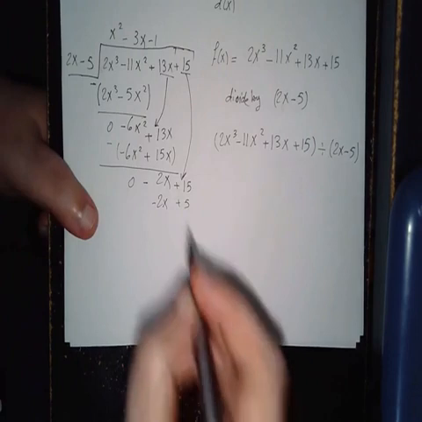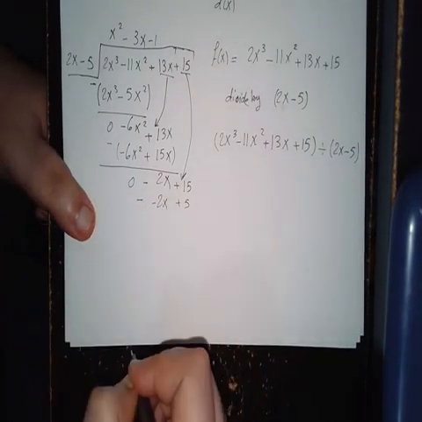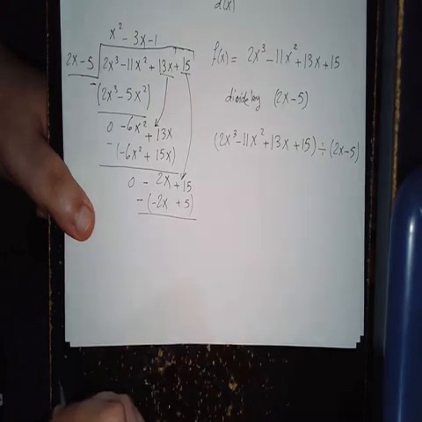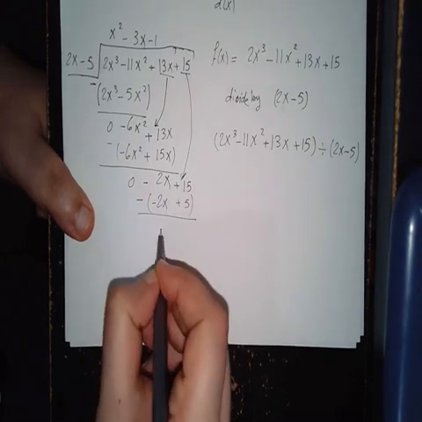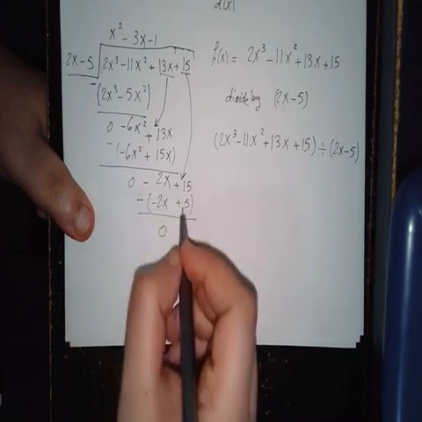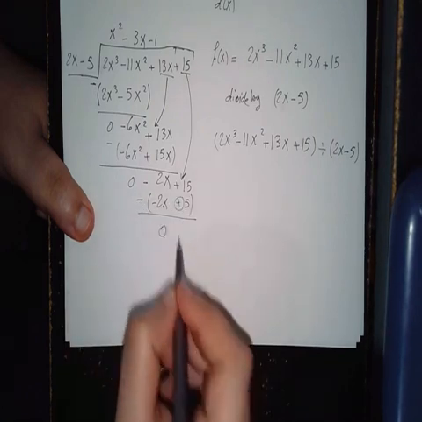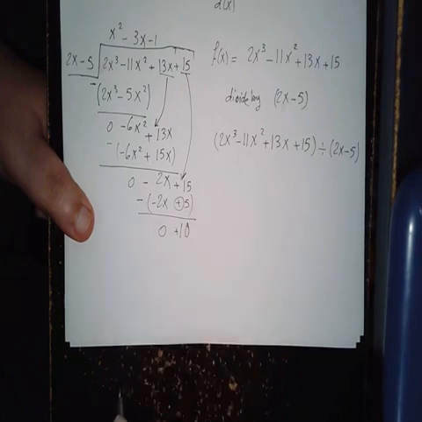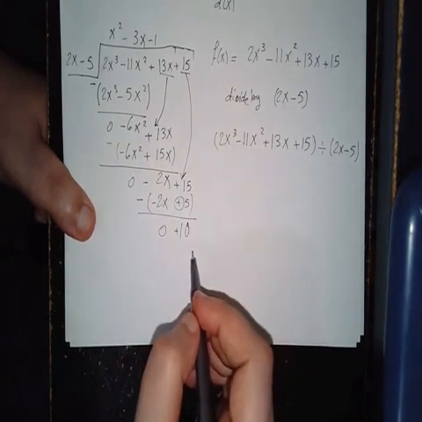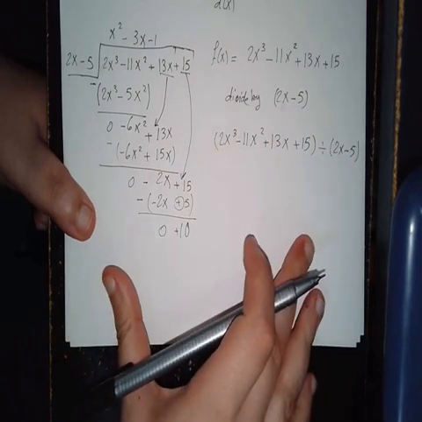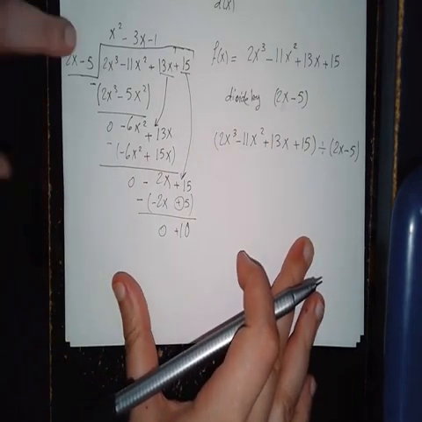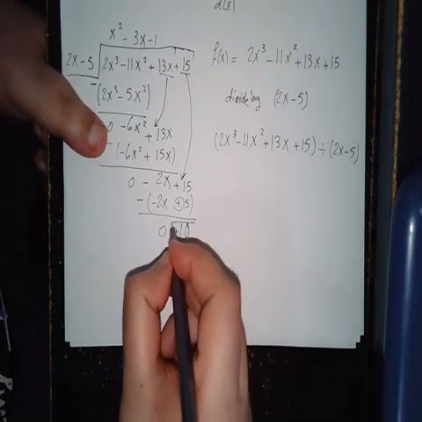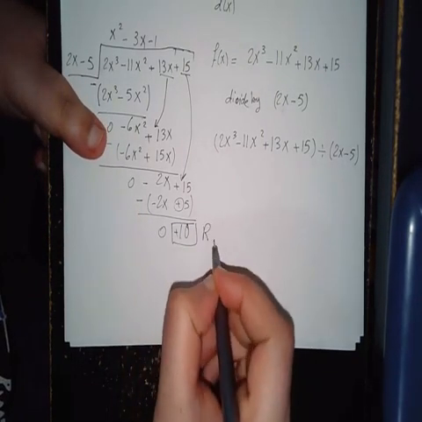Correct? Now, I need to do a subtraction between the two. This goes in a pair of parentheses, which means this turns positive, so the addition is 0, or the difference is 0. And this turns negative, so the difference between those two is positive 10. Now, is there anything else I can bring down? No. Anything else you can do? Not unless you want to go into decimals, but even then you have x and you don't have x here, so really you have to stop. This right here is your remainder.